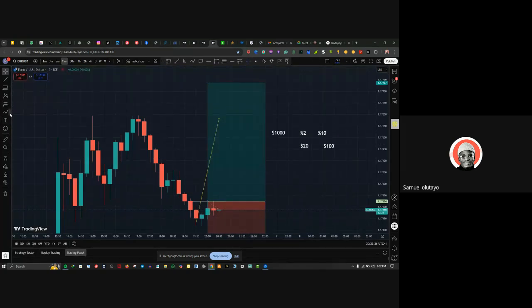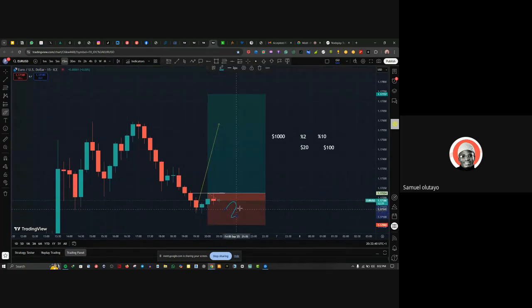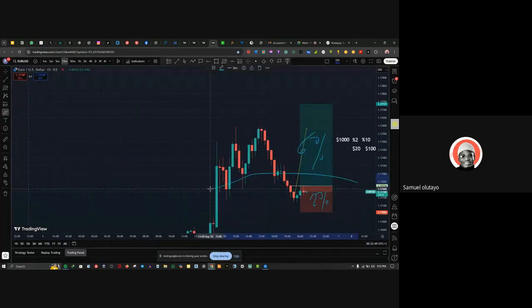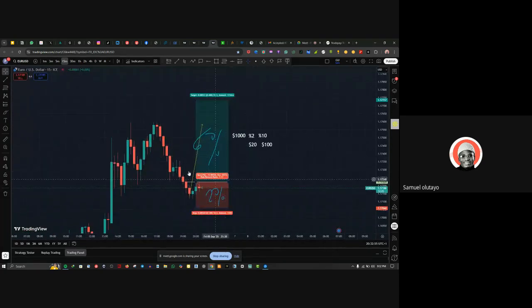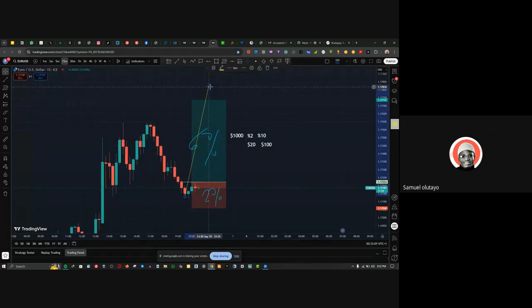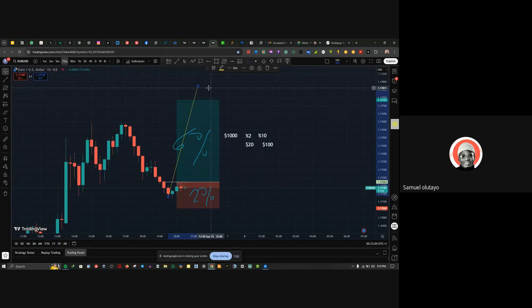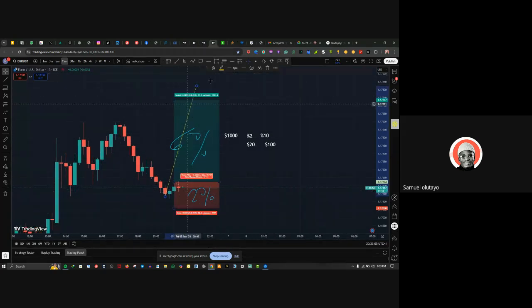Let me get my brush tool. So if I'm risking 2% on this trade, I'm expected to make how much? 6% on this trade. So you can see that the green side is actually bigger than the red side. That is if you are buying. Remember, we said if you are going long, the first lesson, either you are buying or you are going long, right? That is when you are going in that upward direction.